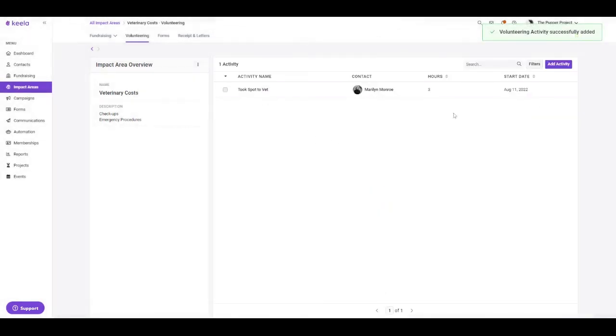And we can see that it's automatically populated here. Similarly to transactions, you can also associate volunteer records manually or via import.